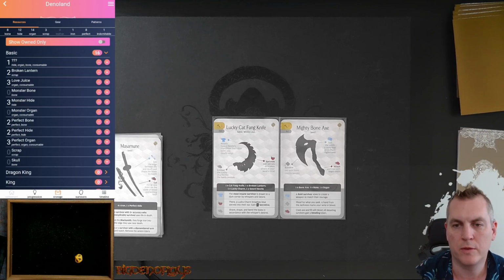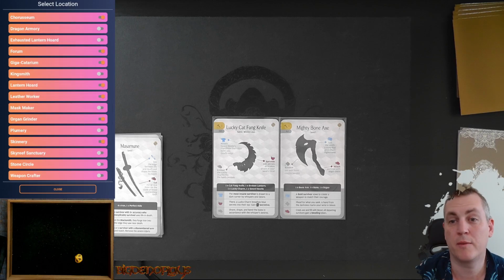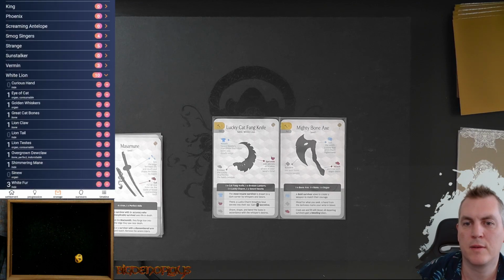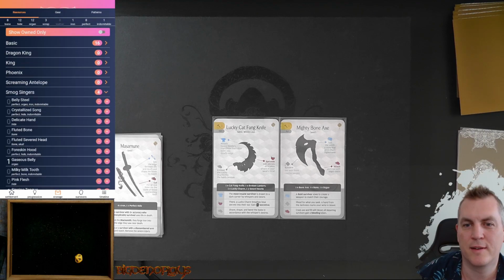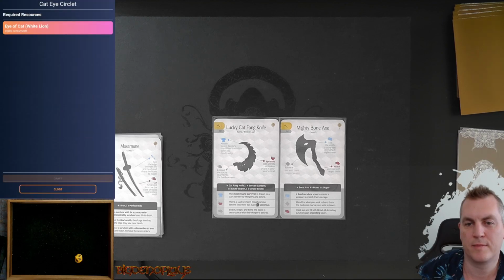Okay. What were we looking to build? Let's build a barber surgeon for 3 organ and a hide using an endeavor. Oh, we need to deal out our things and we need to do our other things. So let's do that. 3 organ and a hide. Won't be using those. Oh yeah, that's right. 1, 2. Oh, we need to make the eye cat thing as well. 3. Okay. I'm going to craft, first of all, cat's eye circlet. Done.